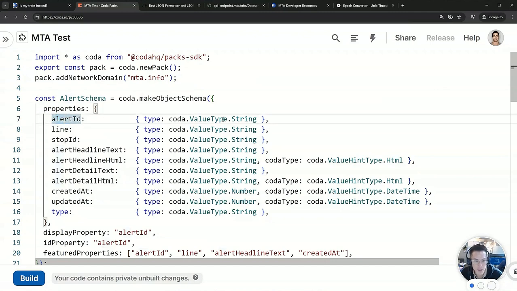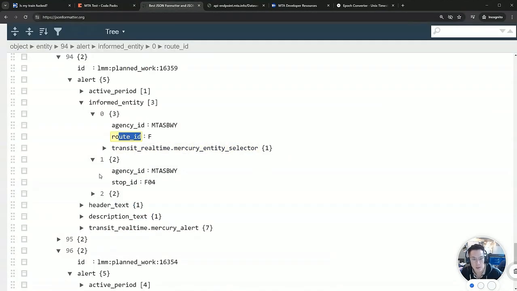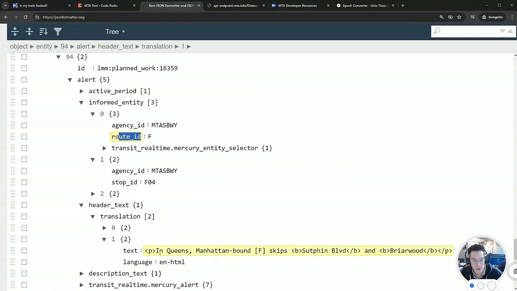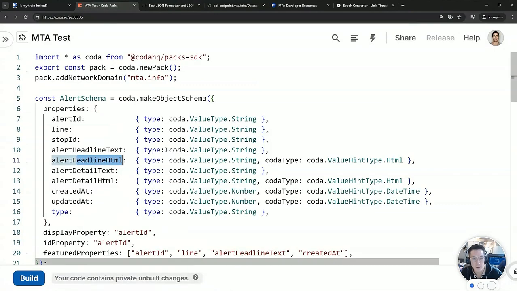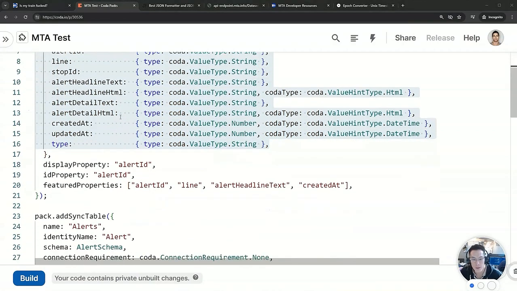So in this case, alert ID is going to be a string. The line is a string. The headline HTML, that's the header text, this thing right here with the HTML. That's going to be a Coda type of HTML. And then we have a few date times here. And so you just want to be very organized with how you set this up. And then that is pretty much it.